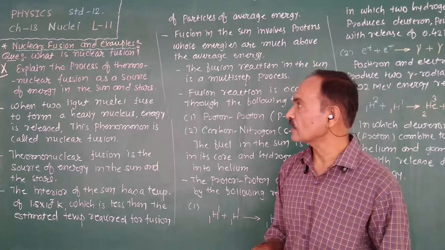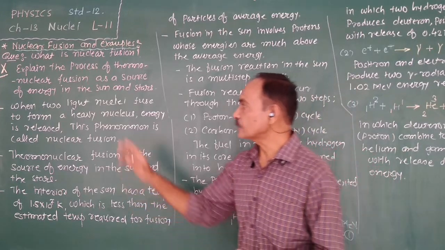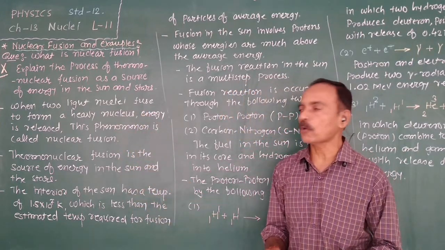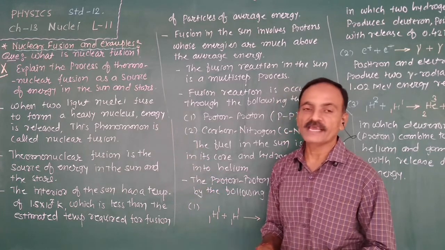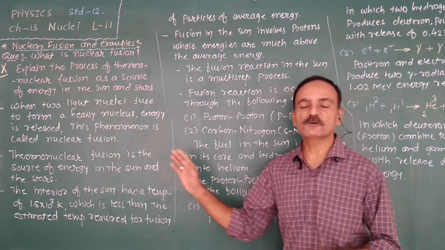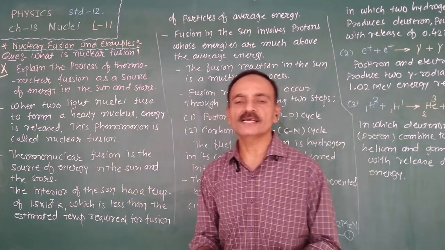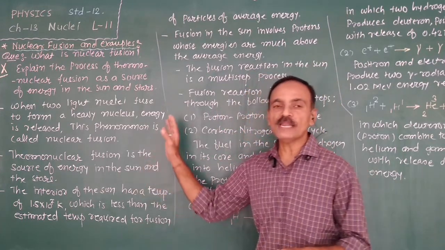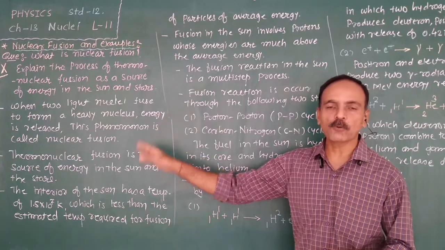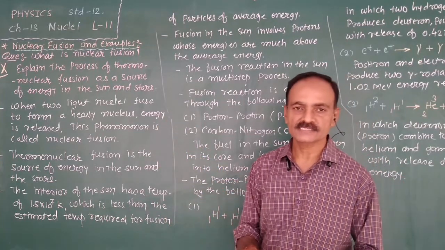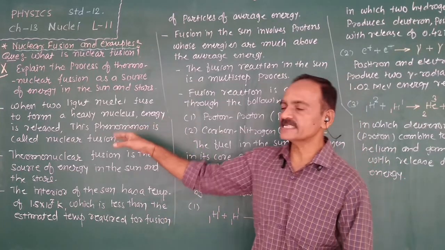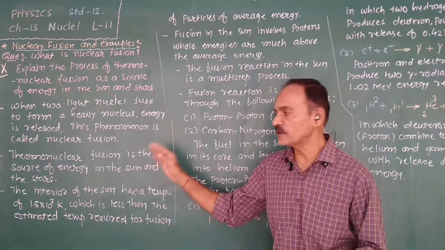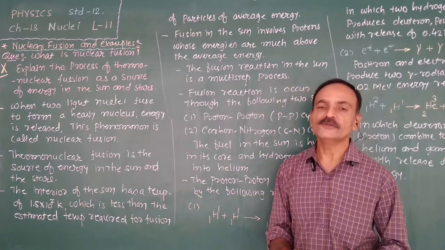First, what is the definition of nuclear fusion? When two light nuclei fuse to form a heavy nucleus, energy is released. This phenomenon is known as the nuclear fusion process. Again, when two light nuclei fuse to form a heavy nucleus, energy is released. This phenomenon is known as nuclear fusion.